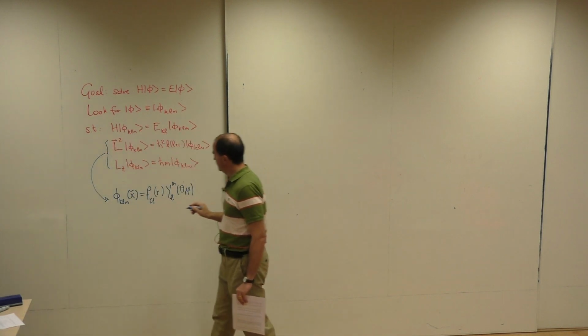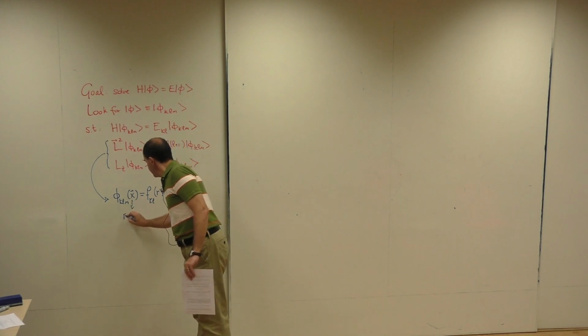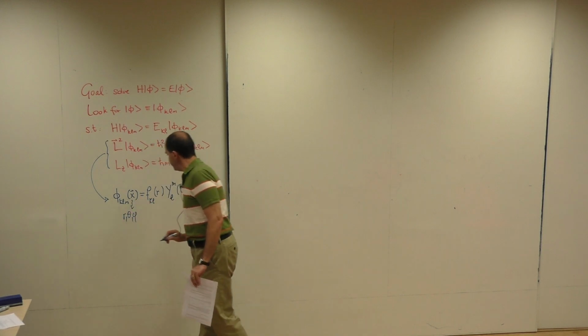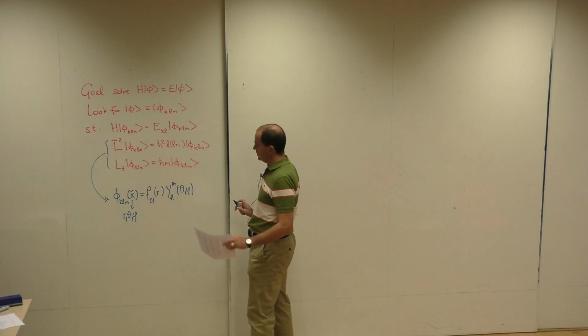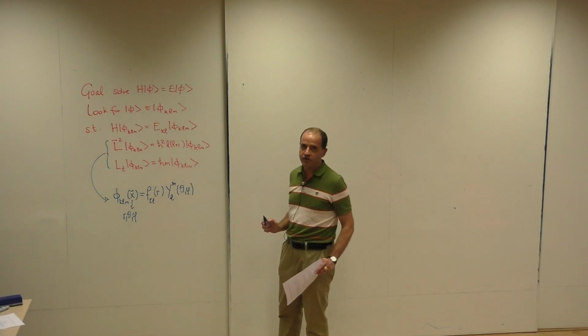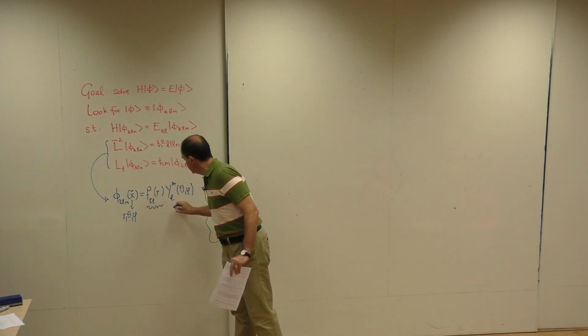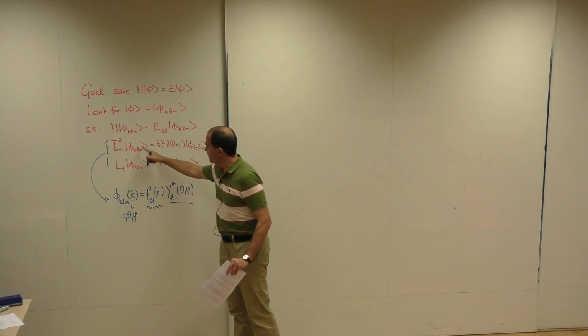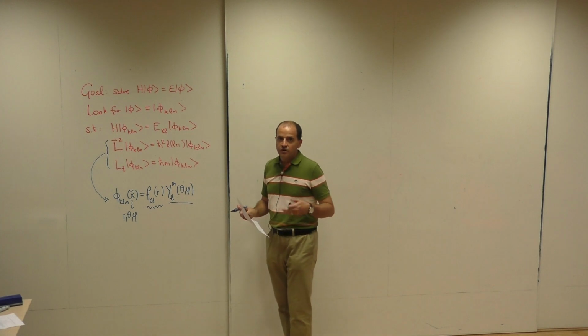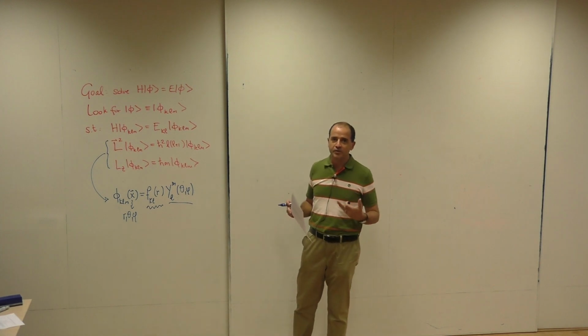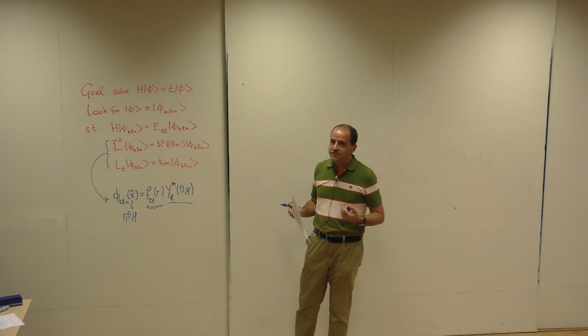In spherical coordinates, right? So I replace this x by r, theta, and phi, and we have already this form in x representation spherical coordinates for the state, and all that we have to find is what is this. This one is clear from that, right? So maybe you see now a little bit, at least in this example, the importance of all the work we did before.